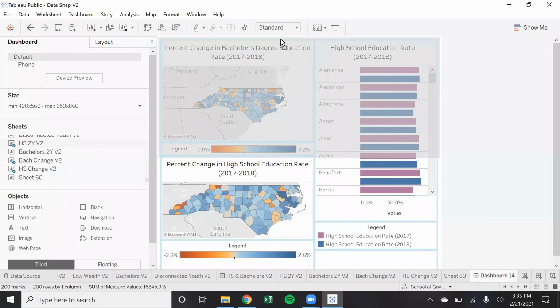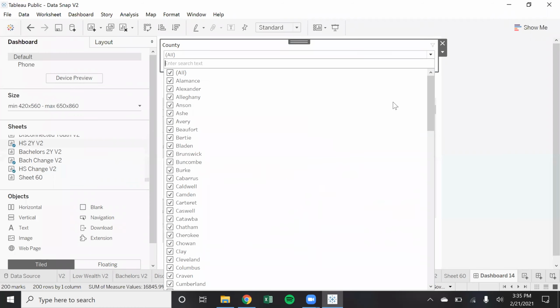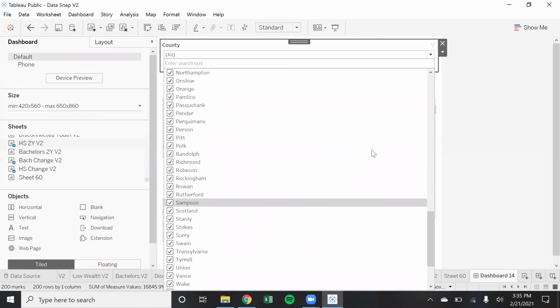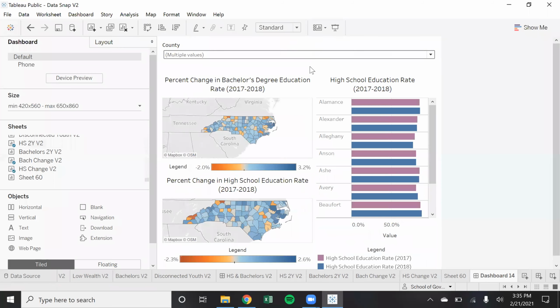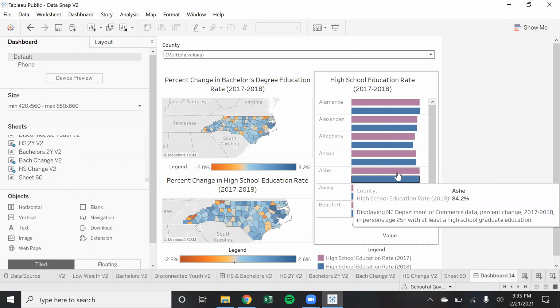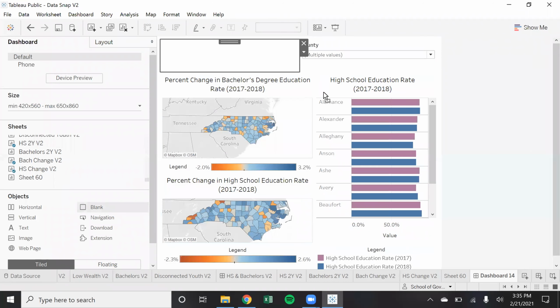I find that the dropdown usually looks best here, just because when you have it in the list format, it's long and it takes up a lot of room. So if you've got it in the list, you can just select the ones you want. This filter is really wide. You could toss in some blanks here.